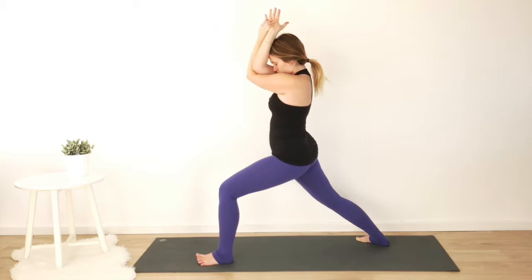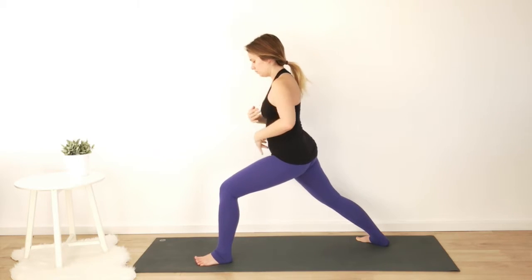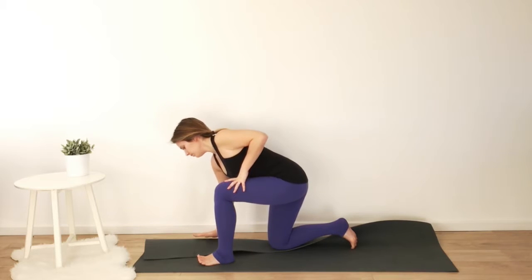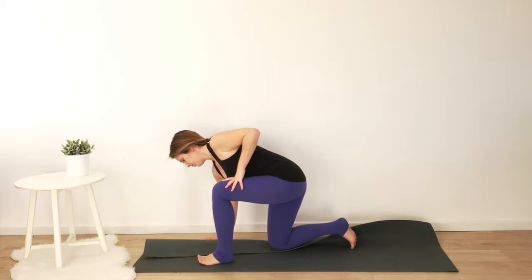Still keeping strong legs, strong bend in the front leg. Making sure our tailbone is still tucked. And on your next inhale, release the arms. And we'll be coming into an easy twist. So rolling the mat over just for some extra padding underneath the right knee.